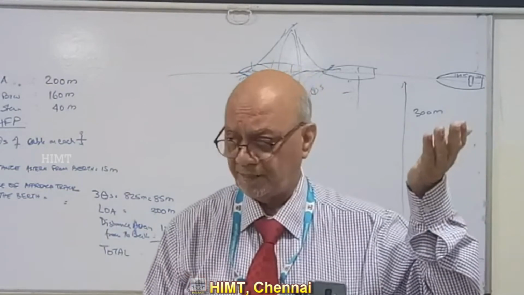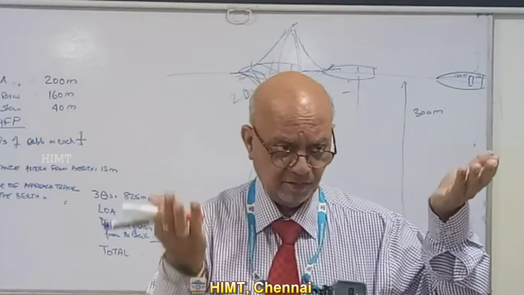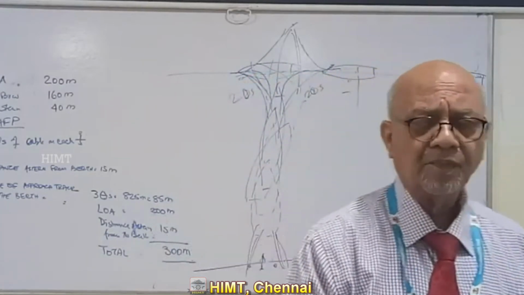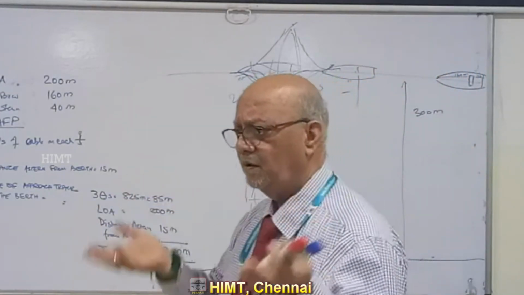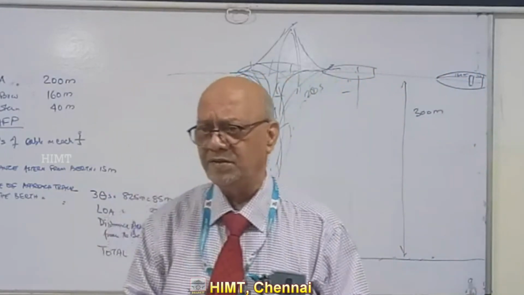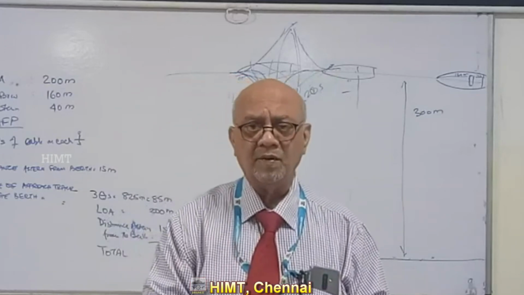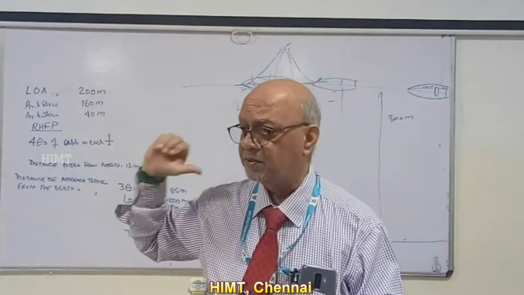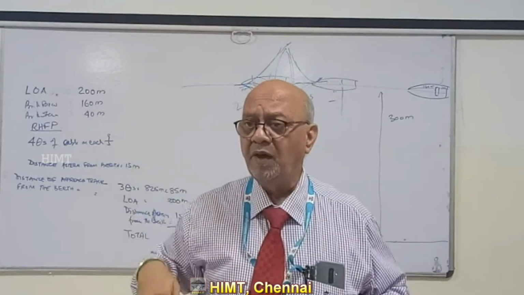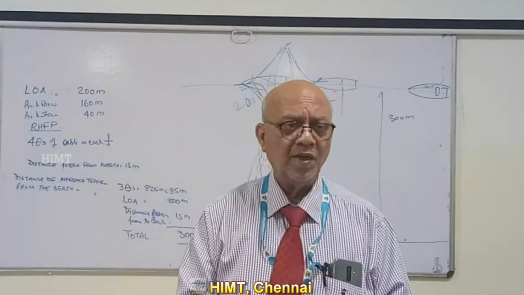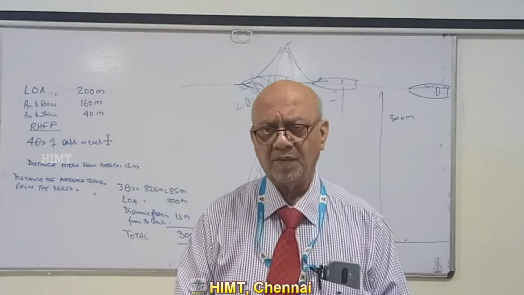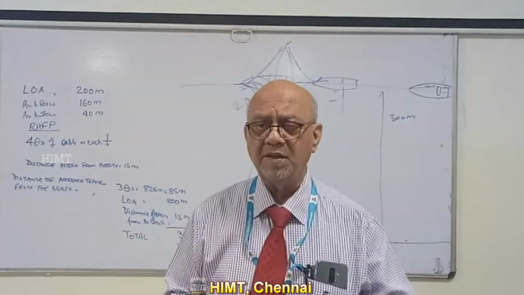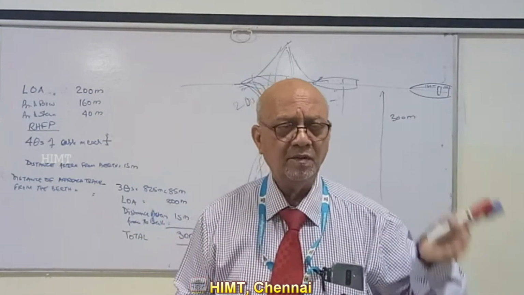letting go from the hawse pipe, because we are going to sail out. So when entering and leaving, we keep anchors ready for letting go for emergency. And when you have to let go anchor in an emergency, it is always from the top. But when doing this mooring, you would have lowered both the anchors up to water level, for mooring, when coming to moor. When going out, we'll be making the anchors ready from the hawse pipe.